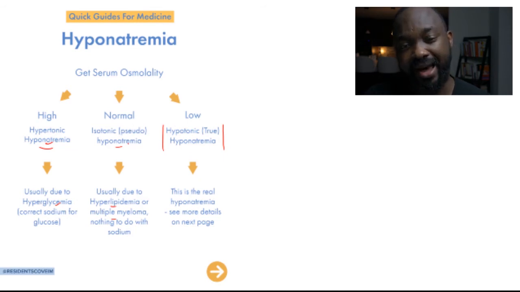If you have hyponatremia, by default you should have hypotonic serum. But if you have hypertonic serum, something else is causing that hyponatremia. For example, hyperglycemia, where it pulls a lot of water into the blood and by default dilutes the sodium. So it is hyponatremia, but we don't really consider it as true hyponatremia. We try to treat the hyperglycemia, correct the sodium for the hyperglycemia, and usually we're done with that.